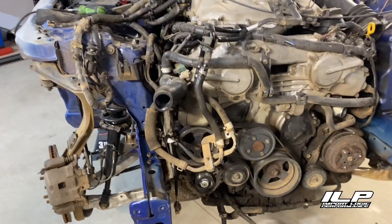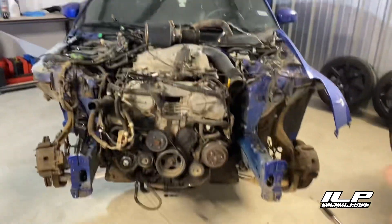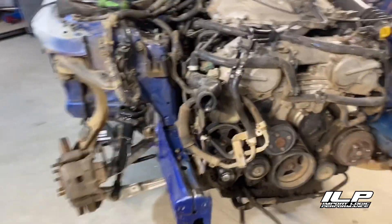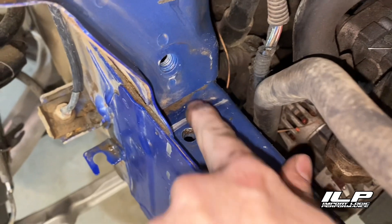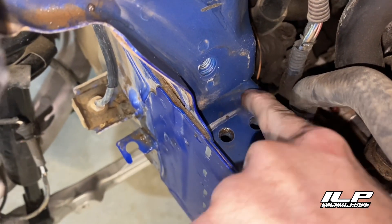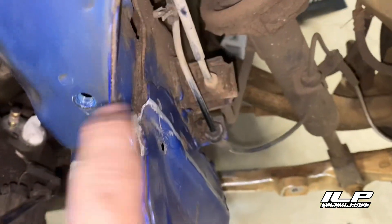We didn't quite realize we were going to have frame damage when we picked this thing up, but luckily it's not too bad. We've got a bit of a game plan on how we're gonna bend these back. If you look at how much they're bent — it's quite a bit. They're both pushed over at least three inches. We couldn't tell that until we started tearing everything down and realized things weren't lining up. But it bent right here — you can see where the paint had cracked right there and it's pushed in, and then this one is pulled and buckled right here.